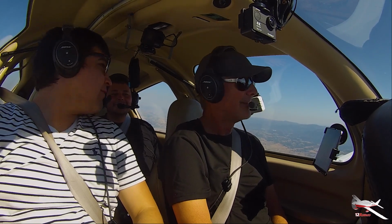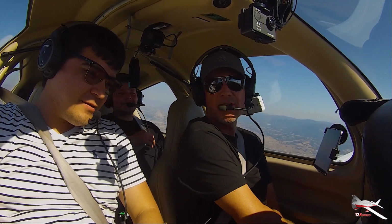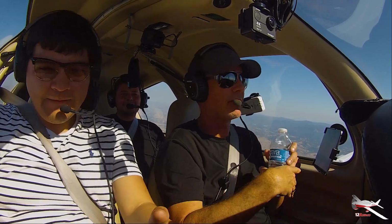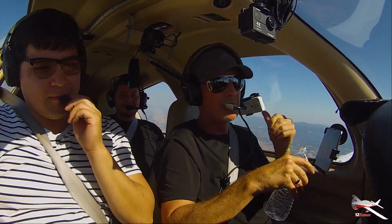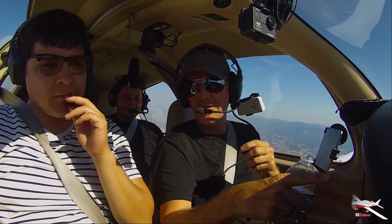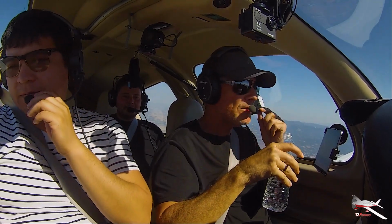Hollister traffic, Skyline 8486 Mike is off of 24 at Hotel, taxiing back. If we were going to Vegas or somewhere else, I would put a flight plan in here and it would follow the flight plan. And I could set the altitude and the course, and it would just follow it like a map. You can put like 10 or 12 waypoints in there, and it'll just go one after the other. Take a quick nap. Boom.